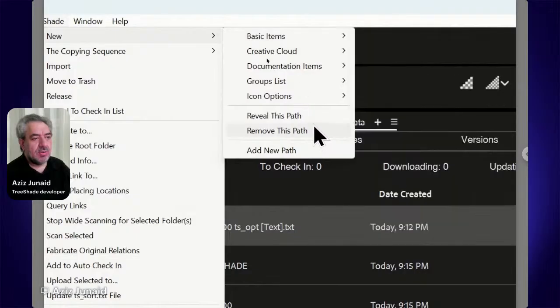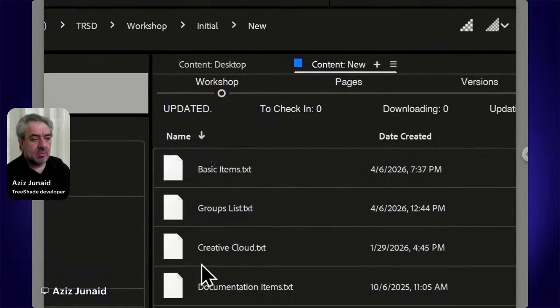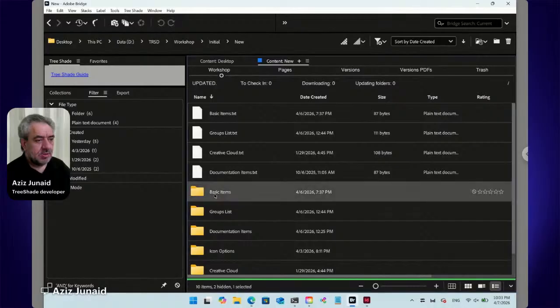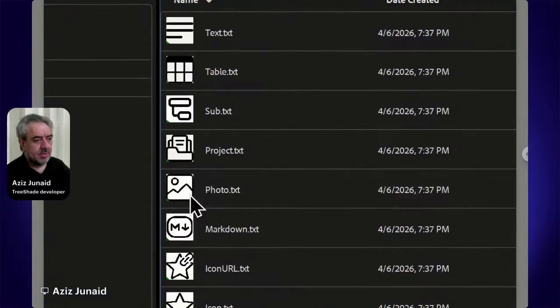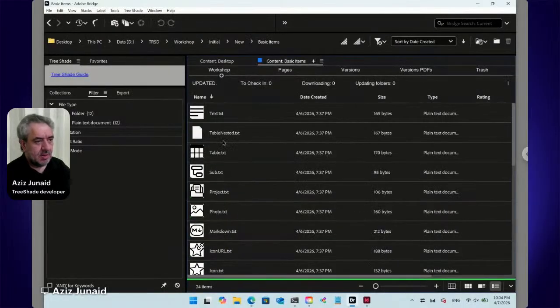So go to this command, reveal this path, to reveal the template files that will be installed with the software, and remove, in basic items inside this folder, table nested.